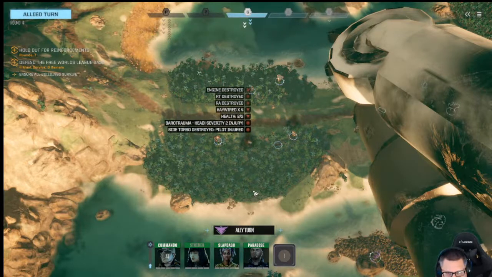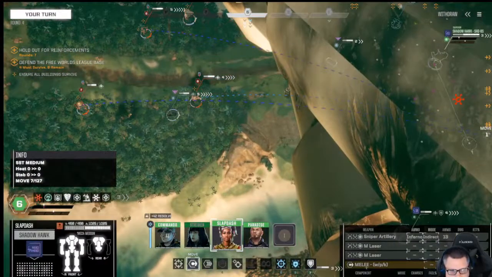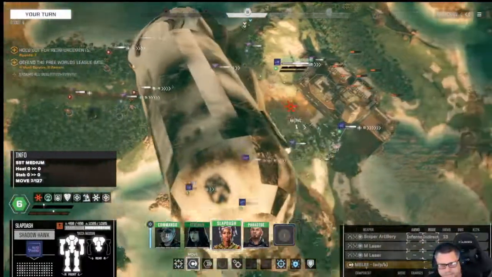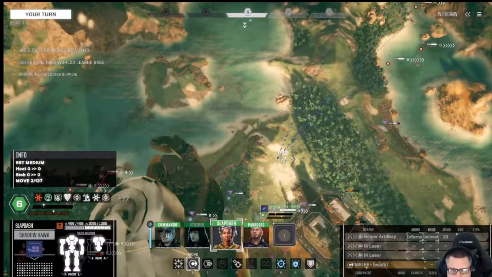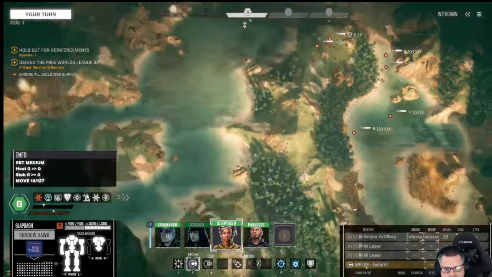Oh, there goes that Raptor. Okay, 3 parts. Commander. Hold on, sorry. This glitch that has this mech part in the way is kind of annoying. Oh, we got more enemies coming in here. Yes, we do. A whole bunch of mechs and vehicles.